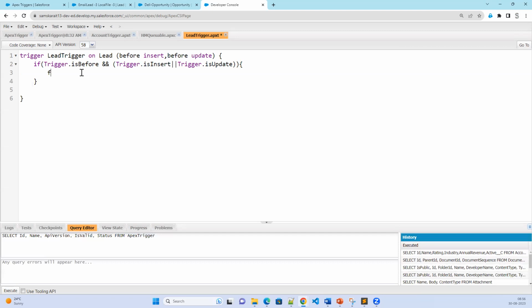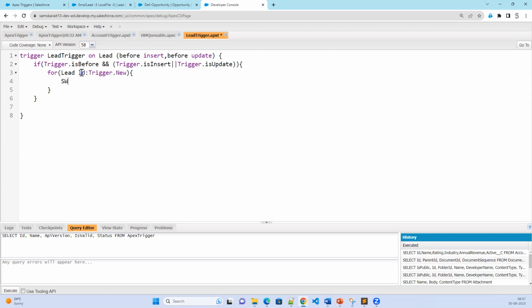The logic I'm going to execute is a for loop: Lead LD equal to, I want to get the new records, Trigger.new. Now here, instead of writing an if else condition, I'm going to use the switch condition.